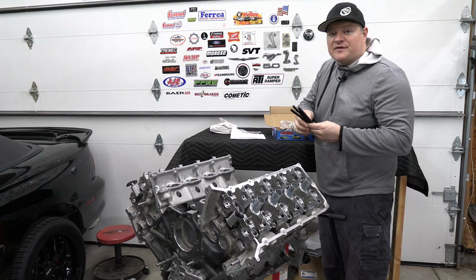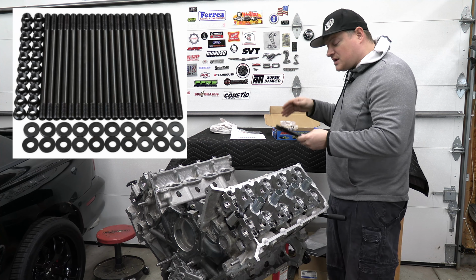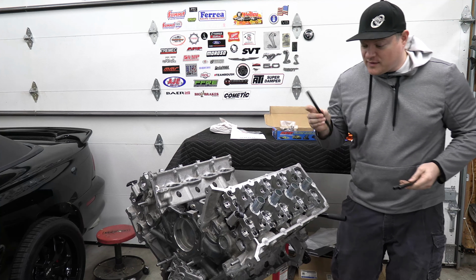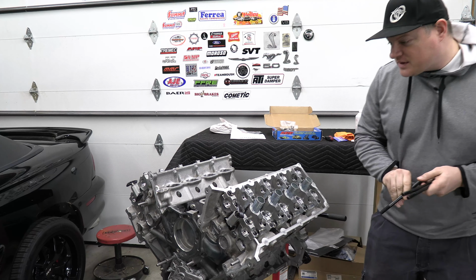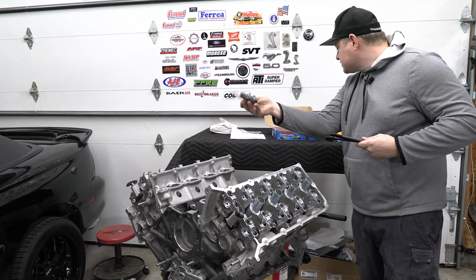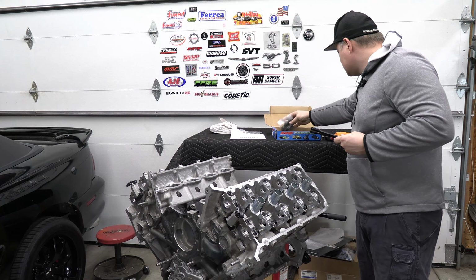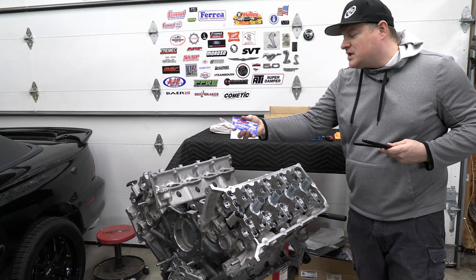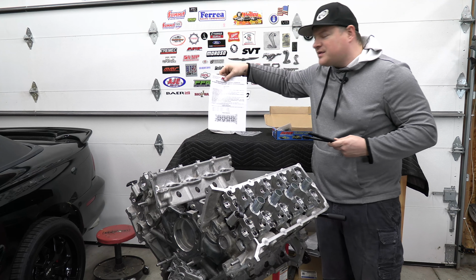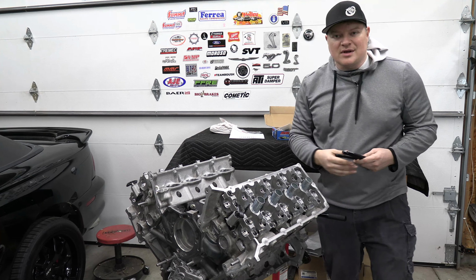All right, so now I'm installing ARP head studs. I got all my studs, so now I'm going to be installing these hand tight. And then you want to make sure all your washers and your nuts are nice and clean. And then it comes with the ARP Ultra Torque Lube, and it's nice, it comes with the instructions. So yeah, I'm going to be installing the studs now.